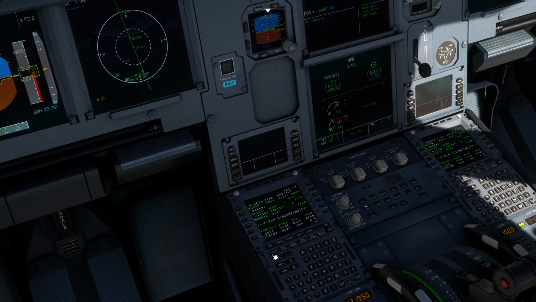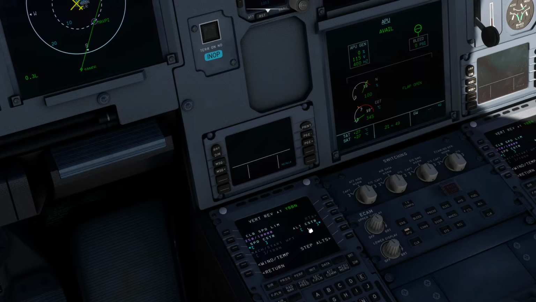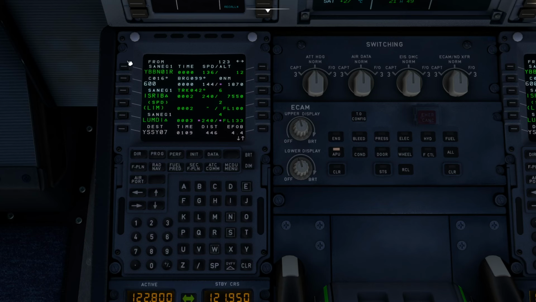So what we do is we press flight plan to come back up to the top. Obviously we're going to lose sight of it here, which is fine. And we click the right soft key next to the first line in the flight plan display. Let's press Control 5 to see that. So I looked at the flight plan. If you just press flight plan, it goes to the top. Next to the top line, press the rightmost soft key.